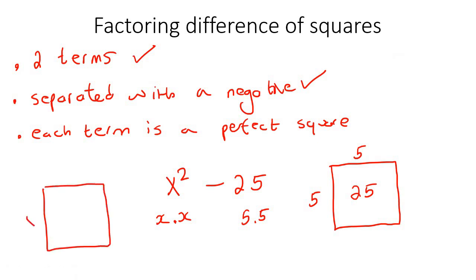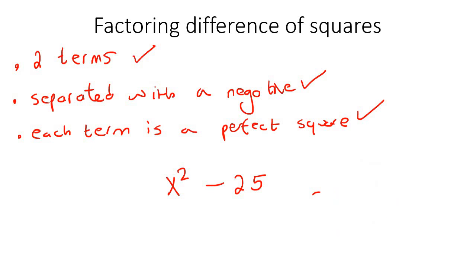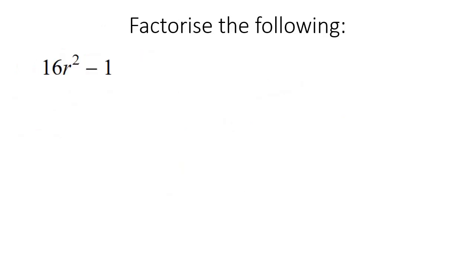If you had an x and an x, because these two would have to be the same if it's a square, then it would be called x squared if you get the area. So that's what perfect squares are. Another perfect square would be a 4, but because it's a square, all the sides are the same. So if you had to get the area, that would be 16. So we can say that 16 is a perfect square. And so if you have a situation where you've got two terms with a negative and each one's a perfect square, then what I'm going to be doing in this lesson is showing you how to factorize that. It's very easy. So here's our first one.